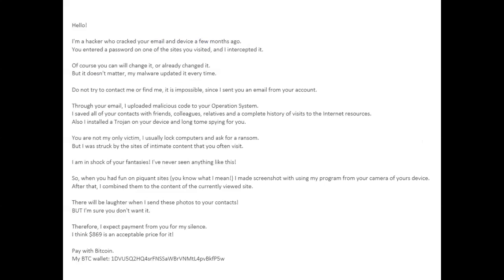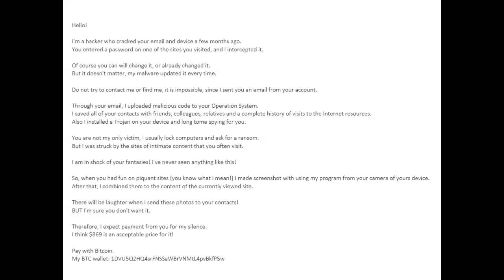Here's another one that we're seeing. And again, I started seeing this one in higher ed and colleges and stuff, and now I've seen it all the way across. This is very long and wordy. In a sense, it is basically, I've already installed malware on your machine. I've been tracking where you've been going on the internet, and I've enabled your camera. So I've got it side by side with a video of you doing this. And if you don't pay me a certain amount of money, in this case, $869, I'm going to send a copy of where you've been to your boss and all of your peers, okay?